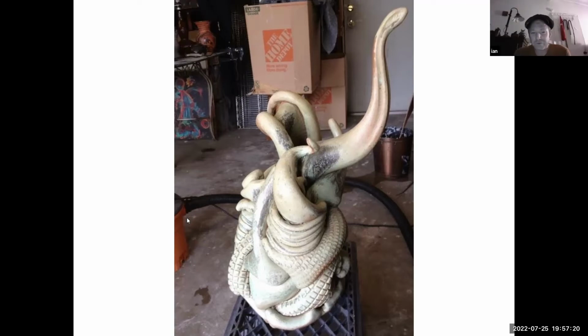So we have coil, pinch, and slab work here. The basics. This piece is actually pretty large. It's kind of hard to carry around. I was lucky that I had a big enough kiln for it when I fired it, and it barely fit into the electric kiln, so we had to lay this ring of insulation on the outside of the kiln and just pop the lid back on over it.